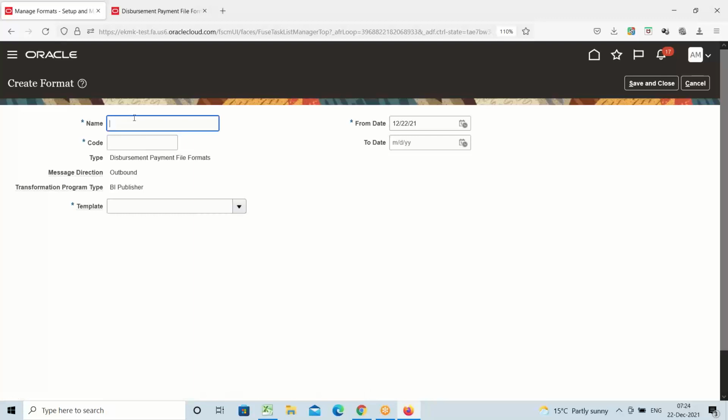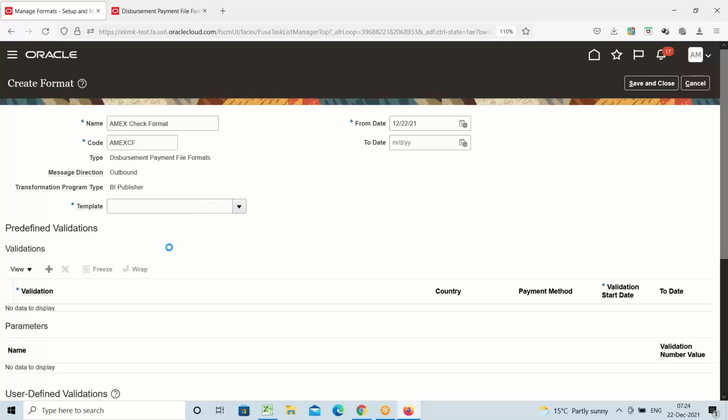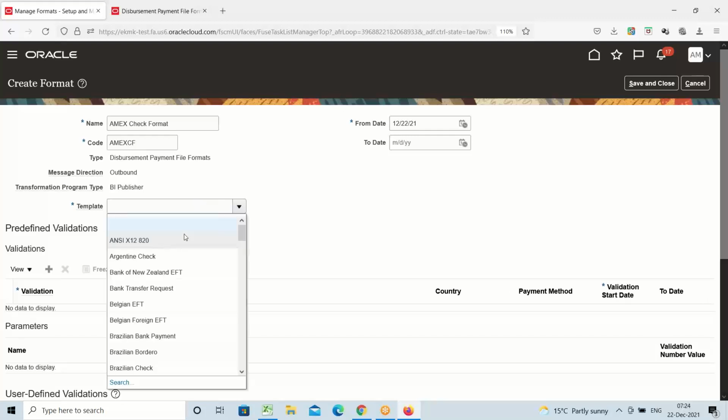The name: Amex check. You can give the name as Amex check format, and the code Amex check format. Select template. So we created the format.